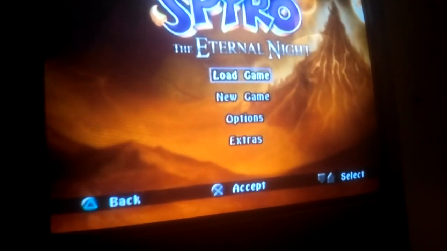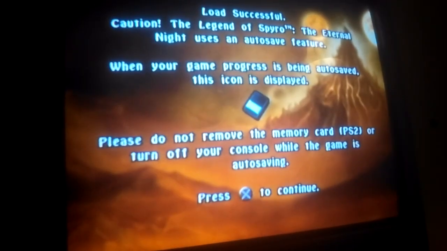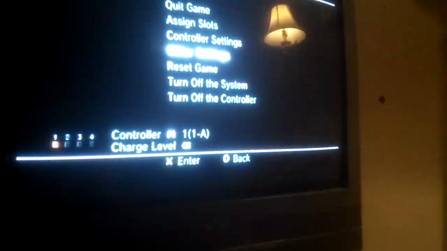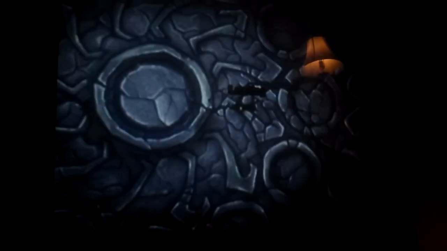So we're gonna load up our game. Once again, to show you that it is on a PS3, bring the menu up. There it is. I don't know what I pressed earlier though, which is why I'm freaking out, but maybe I can go into my custom firmware settings. Okay, so we got this intro. We're gonna try and skip it as soon as we can. There we go. Press L1 to skip.